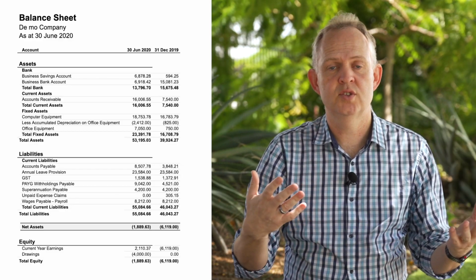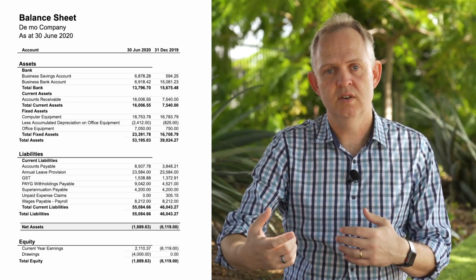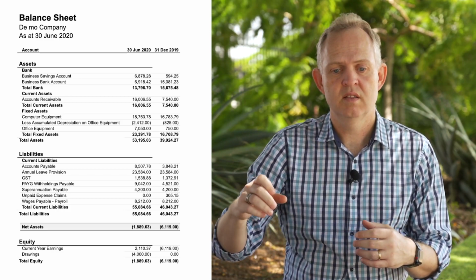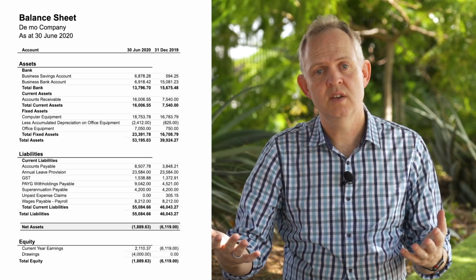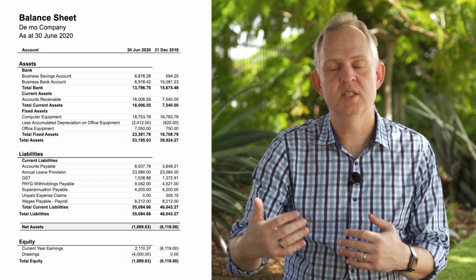The next one on there is superannuation. So similarly, you pay an employee, they're entitled to superannuation guarantee. That again is paid quarterly for businesses. You can pay it more frequently, but it's required to be paid quarterly. Now, again, you don't need to pay that when you run your payroll for your employees, but you do need to pay that as a business.